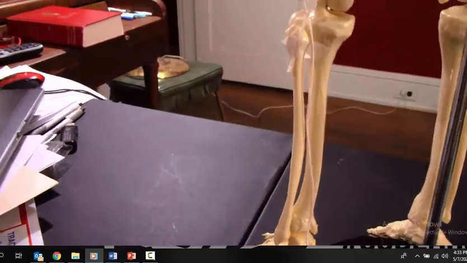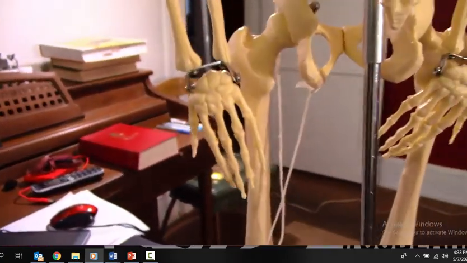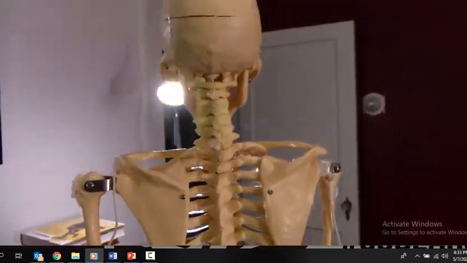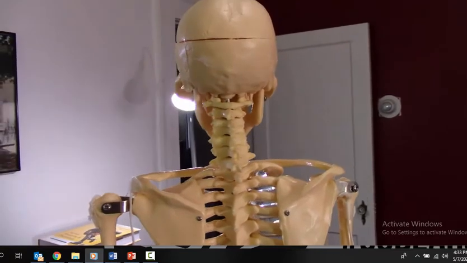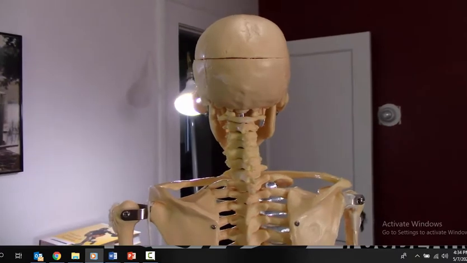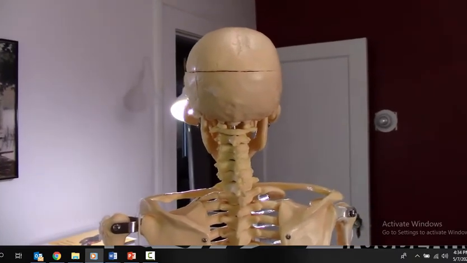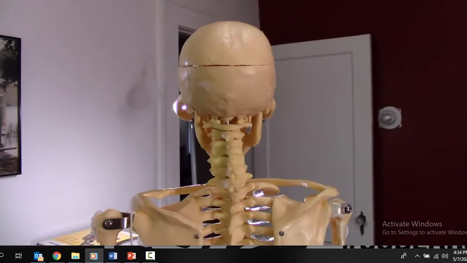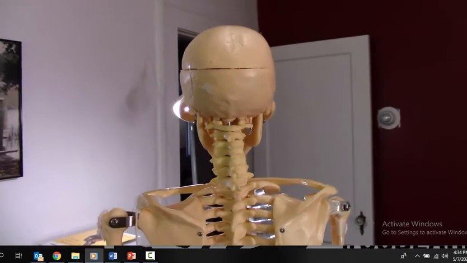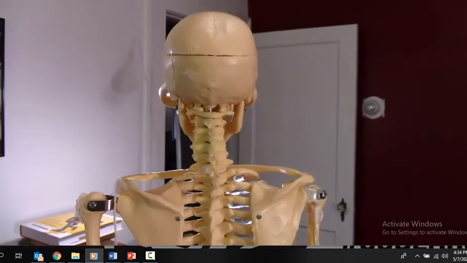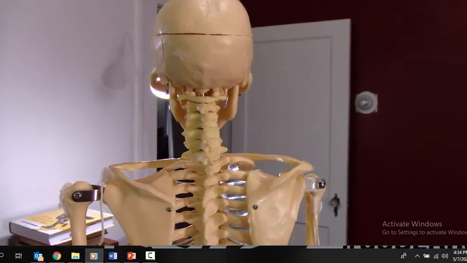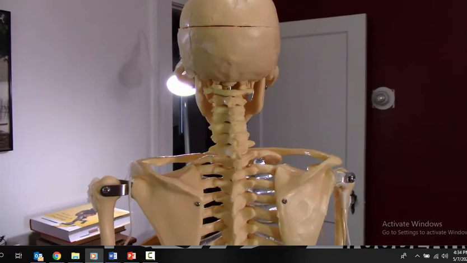Okay, so those are some muscles that you can study the origin and insertion on your skeleton, and it's a good way to keep track of those things, because there's 600 muscles, 600 origins, 600 insertions, 600 actions, and 600 innervations. So I hope this helps you to learn a little bit about origin, insertion, action on the skeleton. Musculoskeletal system.